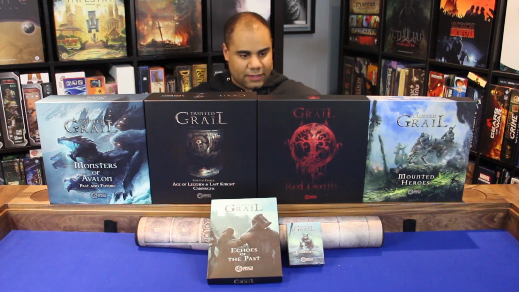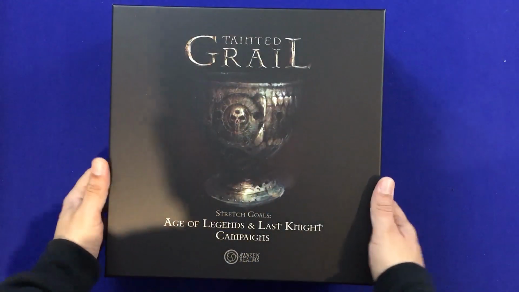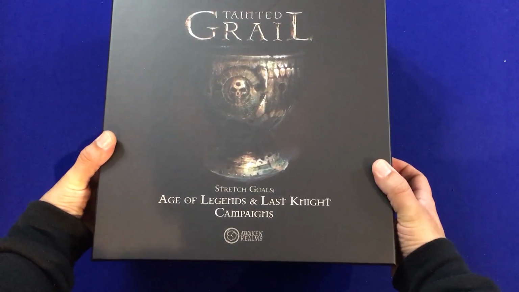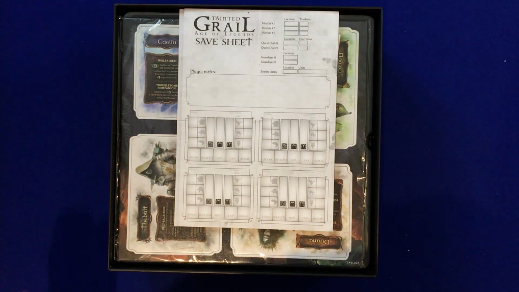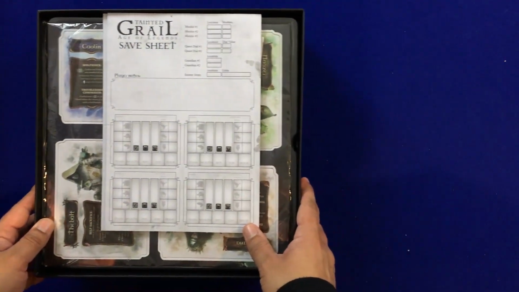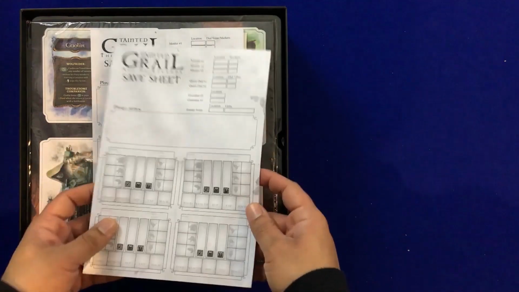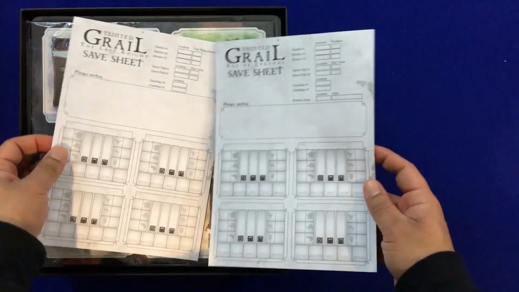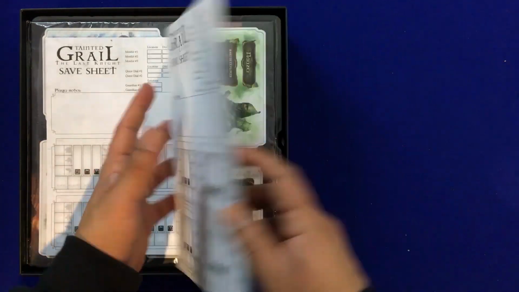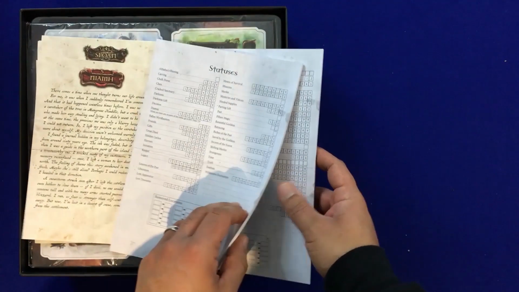So much stuff. Now let's take a look at what comes in the stretch goal box, the Age of Legends and Last Night campaigns. So we have the past and the future of the world of Tainted Grail. So here we've got the save sheet for Age of Legends. We've got the save sheet for Last Night. Largely, it looks like everything is the same. I'm guessing it's just going to be some of the stuff on the back that's going to be different.